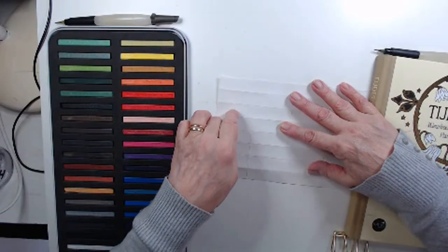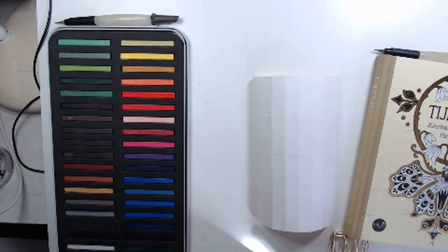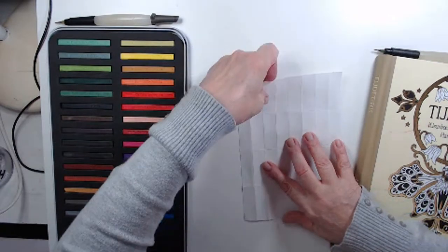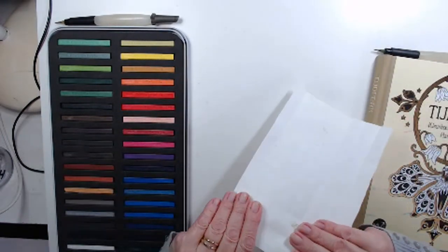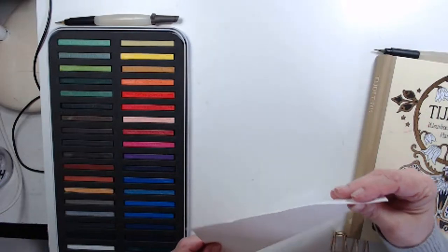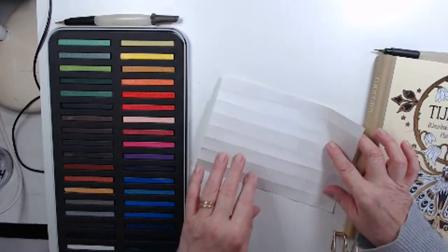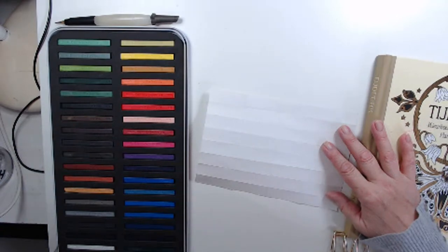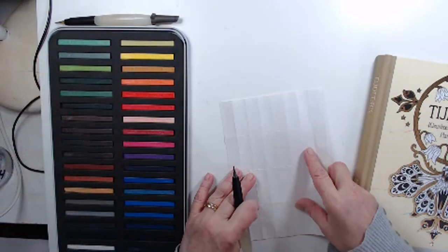So now we've got 2, 4, 6, we've got 8. That's 32. And I've got 36. So I've got 2 whites and a black. Well, that's the blending one. So I've got those two. The other thing to do, if you want, is to make that shorter. Actually, I kind of like that. I might make the last two black ones different, because I'm not really bothered about those. It's these that I want to know what they do, and when it gets to the black and the gray, I'm not really bothered, but I might scoot those two.